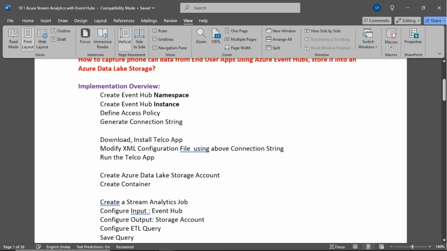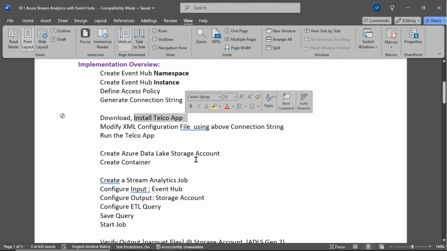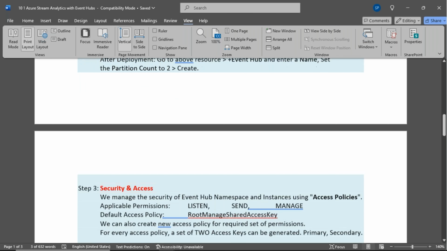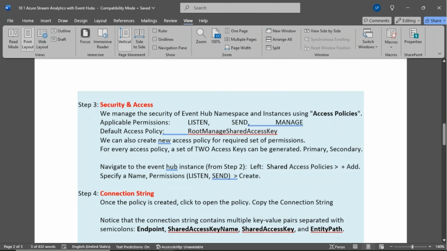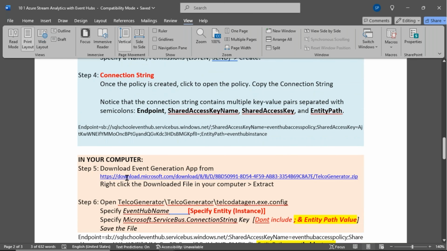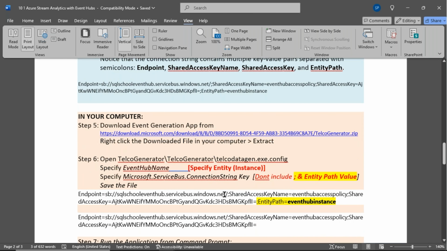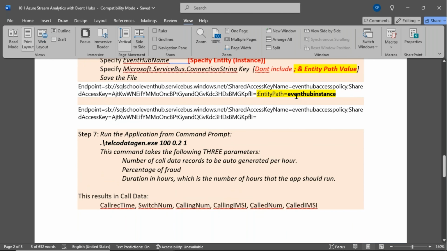We are going to install something called Telco app to monitor the phone calls. Usually detective agencies, security, and government agencies use these kinds of apps from Microsoft officially. So we install the app in our computer, generate some phone call data, and read it through Event Hub.